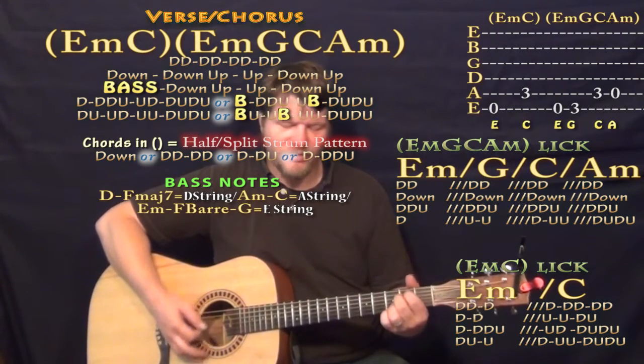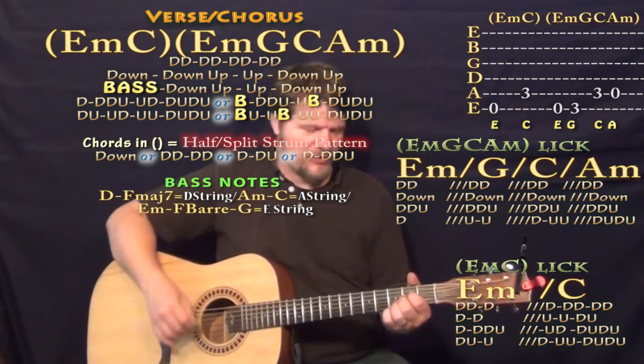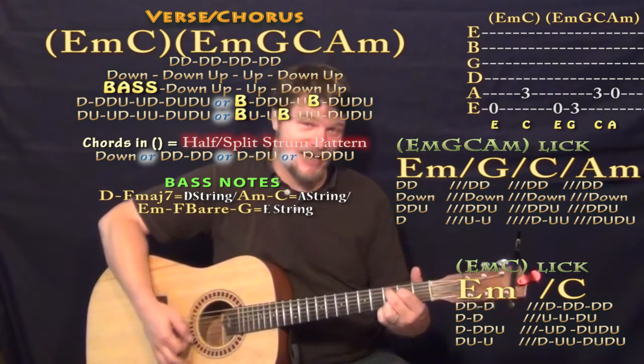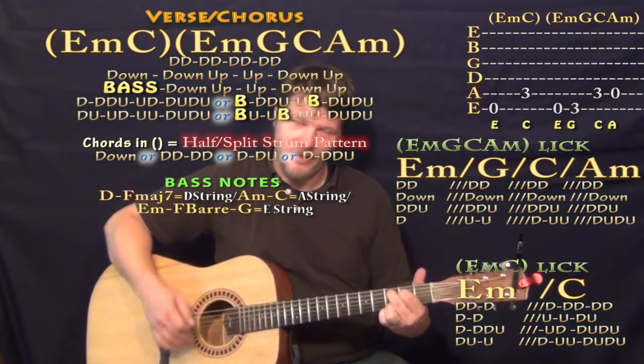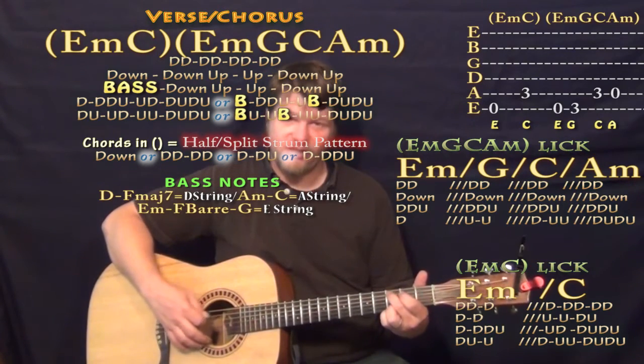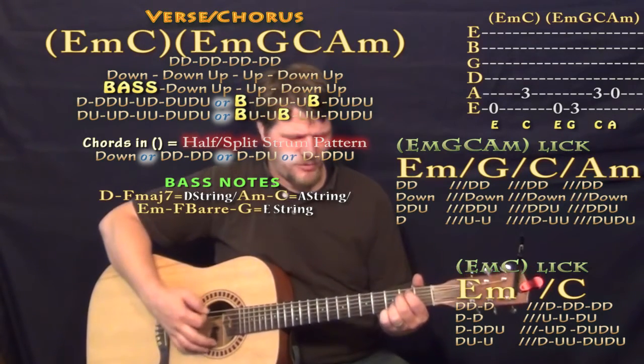Randomly, if you wanted to, you can even leave out the G and the A minor. You can actually work most of the tune with just that E minor to C change. It's the real arrival point of that progression, even with that E, G, C, A progression. So you may want to experiment with it between those.